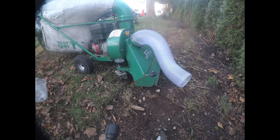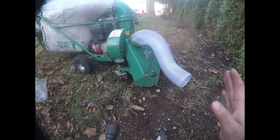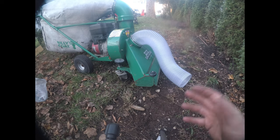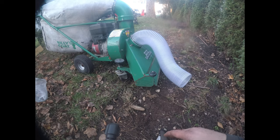This hose definitely needs to be longer, without a doubt. If I do decide to go through with this, I will definitely get another hose. Alright, that's it. Experimentation done. It is what it is. It's only $30. You know what it is also, too? I can't find any videos of anybody using this machine with just a hose on it. So that's why I was pretty hesitant to spend a couple hundred. Back to the drawing board.